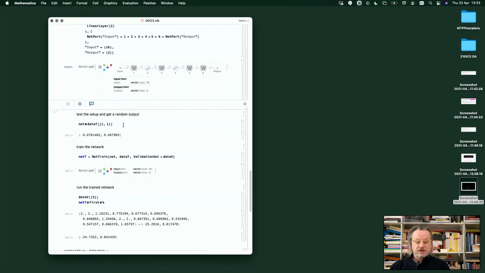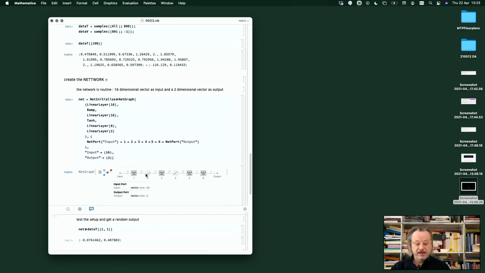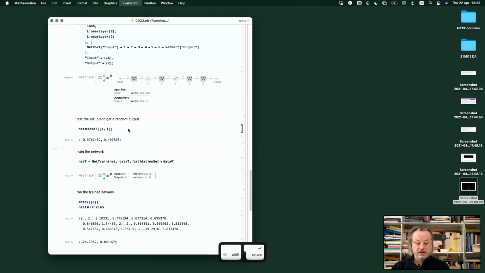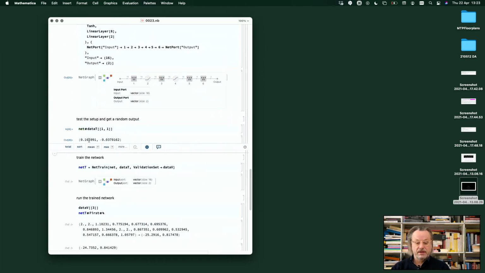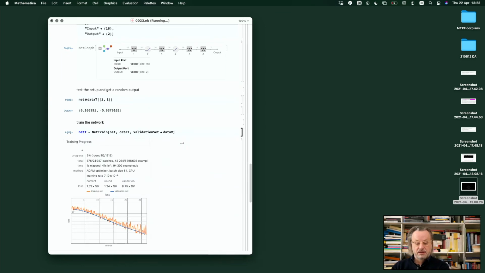So we can now test it. We can ask this network with the input data, the sensory data, and ask what to do. And it should deliver the direction and the speed. This now is random. We do not have to show that, so it will do crazy things. Now we train the network with the training data T, and take data V, the unknown things, as a validation set to check the quality.